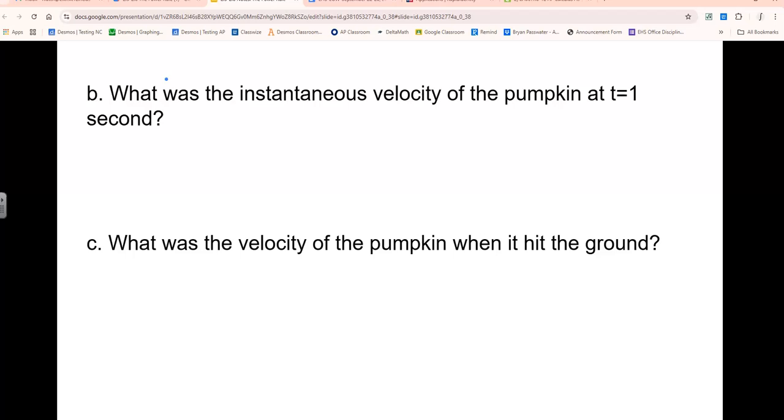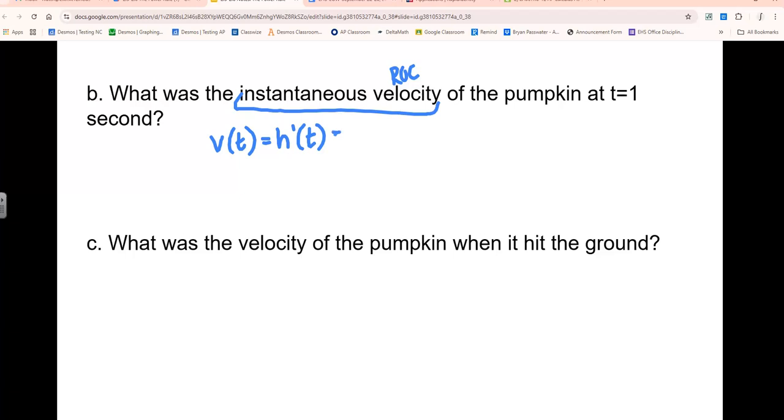Derivative. So when you see instantaneous velocity, again, knowing right here that velocity is your rate of change of the function that we're starting with, right? Instantaneous velocity is the derivative of that height right there. So that velocity, like your v of t, if you want to call it that, is really just h prime of t. So your velocity is your instantaneous rate of change. So we can take the derivative.